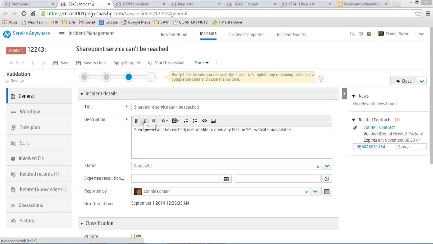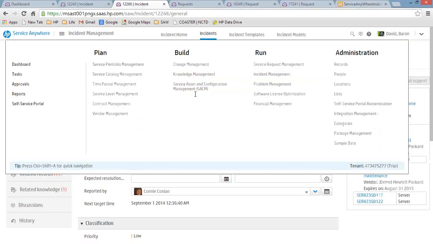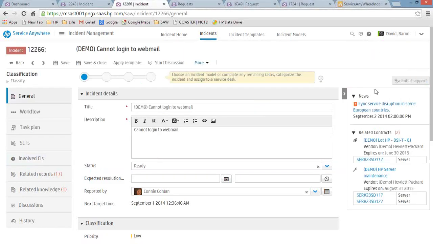You can see here on another incident as well a relevancy of contracts and news articles that are related to the topic of this particular incident. So what we have is both the search that happens when somebody is explicitly looking for something, or an automatic proactive search that brings relevant, related information to the user according to the context of where they've navigated.